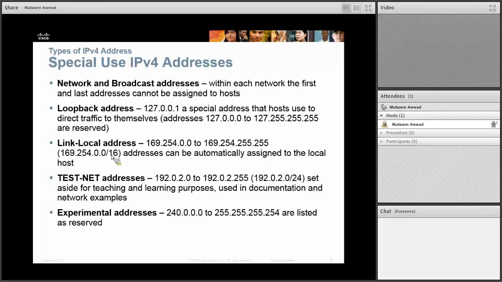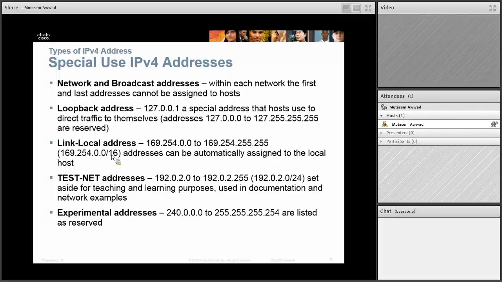So if you typed ipconfig on a PC and it says that the IP address is 169.254, you know there's something wrong with the DHCP server, or your computer went out and looked for it and could not find one. Maybe a configuration issue, not that the DHCP server is bad.